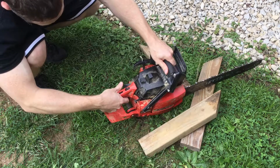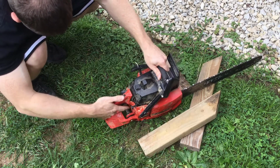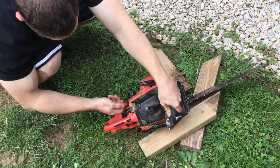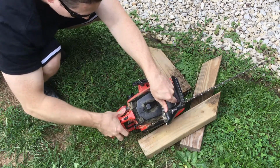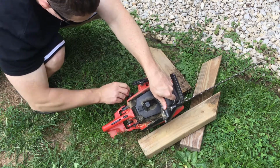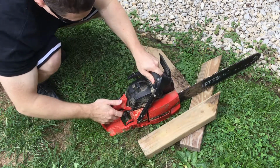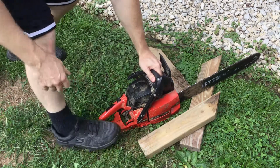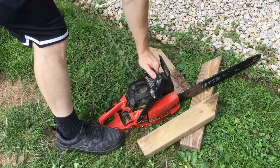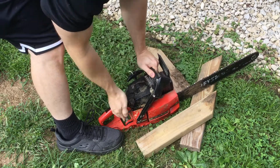You have basically to run the chain, so we don't want that on when we're starting. There's a little switch over here that's on and off. This will give you basically for the bar oil, and then we just need to get it started. So put your foot here, start pulling, put this in one.